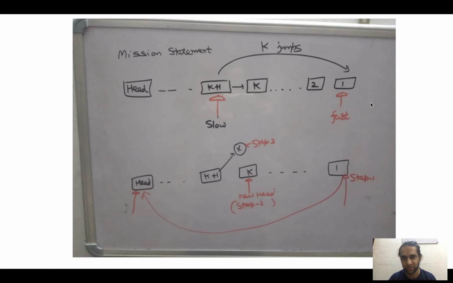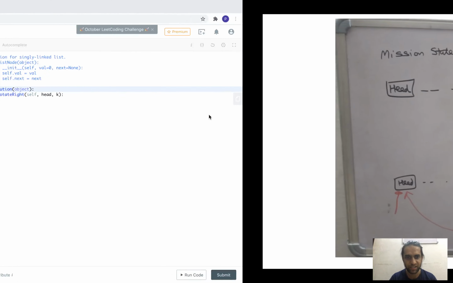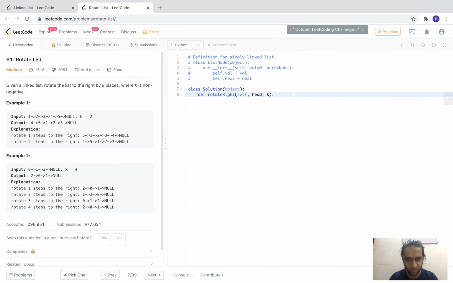So the difference between the two pointers will be k nodes, and there is no need to have any guard or anything, because k will always be less than the length. Otherwise, if it's in terms of length, I will try to reduce it so that we don't have to circle back to the number of rotations in terms of the length. So let's quickly jump to the coding part, and maybe then things will get clear.